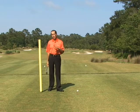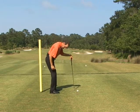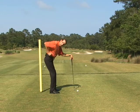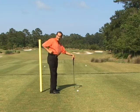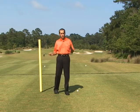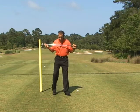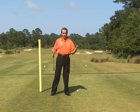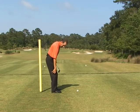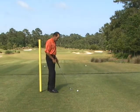But I kind of look at that a different way. What you really want to do is maintain this angle between your thigh and your torso here. That angle needs to stay constant. So I don't want people to think about their shoulders, because when they think about trying to keep their shoulders turning more on the angle they set up on, they'll tend to work this way, which is not what we want. What we want to look at a little different way is maintain that angle between my thigh and my torso. So what I want them to do is actually work at it this way.